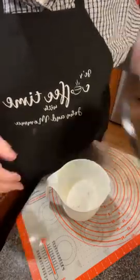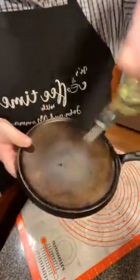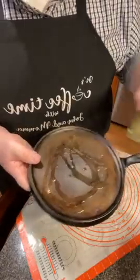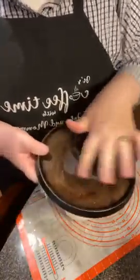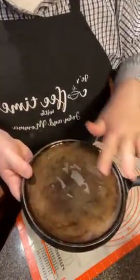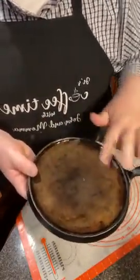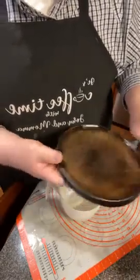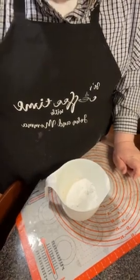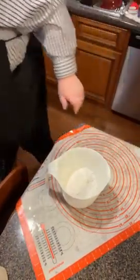And I'm going to fix them in this flat cast iron griddle. So all I'm going to do is just pour my oil in here. I will usually use Crisco in this too, but today I'm using oil. Just going to take my clean finger, just make sure it's all covered. Have that ready to go because you don't want to have to fill that once you start doing your biscuits. Just set it to the side. Can y'all see? I can't see your comments, so I hope the answer is yes.